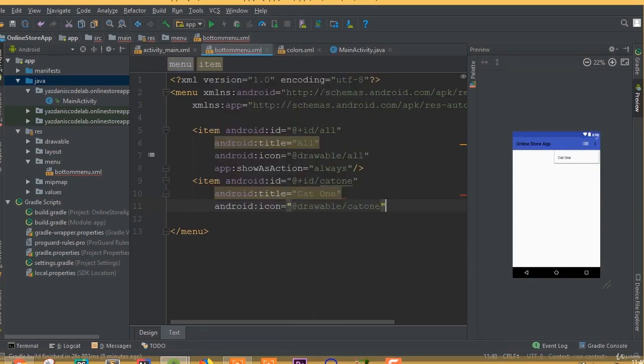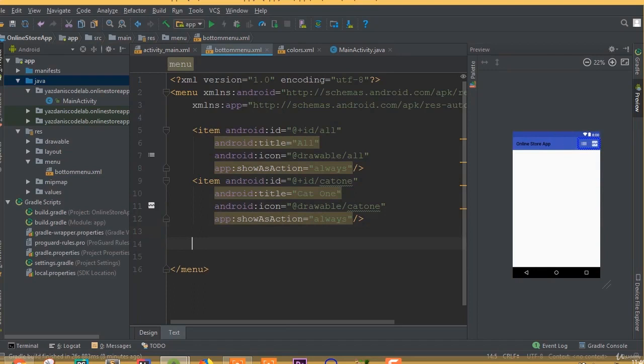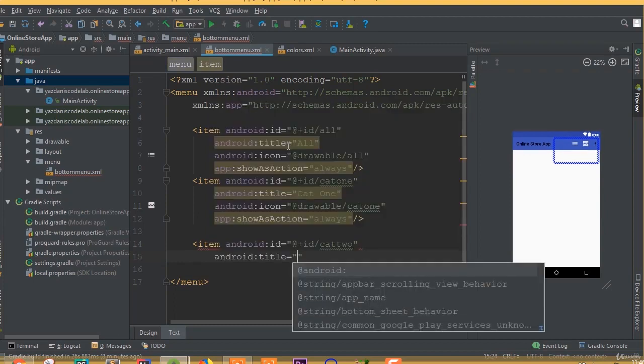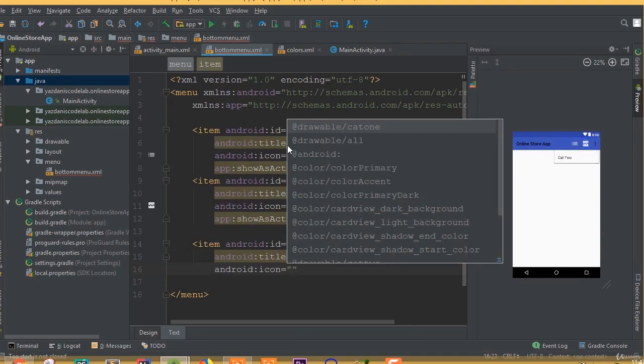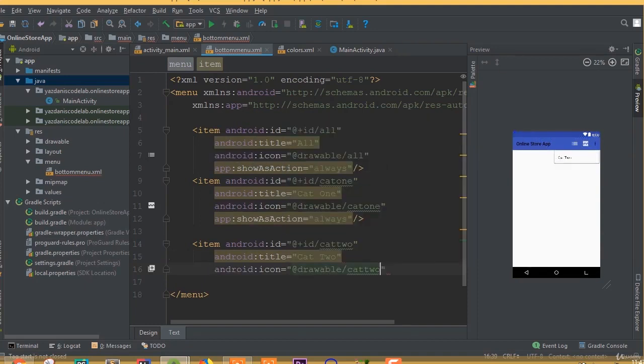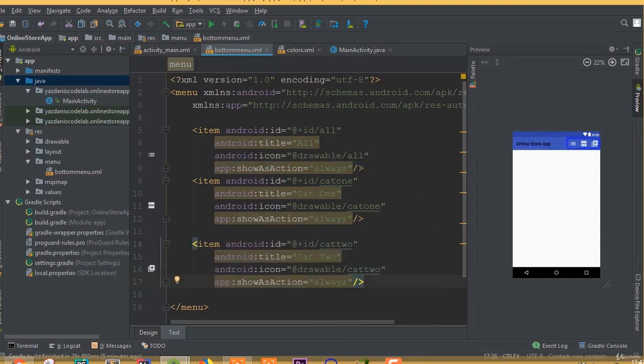Icon is going to be cat1 and show as option always, and create another item ID, which is going to be cat2, and add title cat2, and we need to add icon cat2 and show as action always.